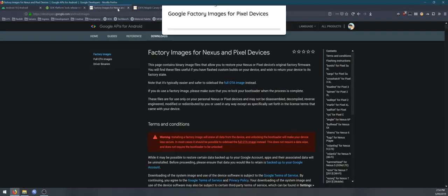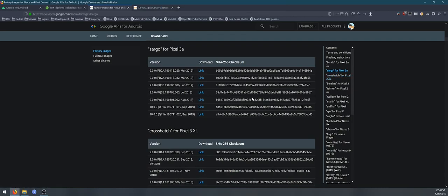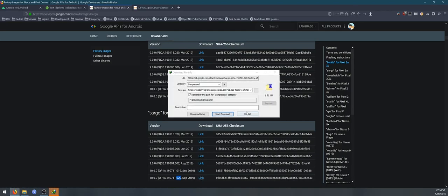And the next thing you want to download is the latest factory image for Android 10. So on the right hand side, if we go over to Sargo or Bonito, you can download the latest one for the Pixel 3a. I have the regular sized one, so I'm going to click on this one. This one ends in 020 rather than the one that was 019. So you can click on this download link and that'll download the factory image as well.